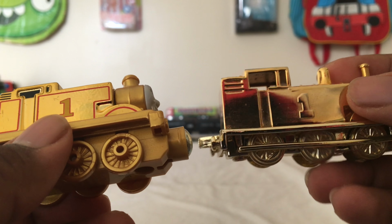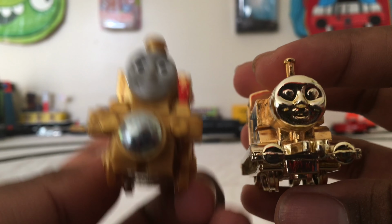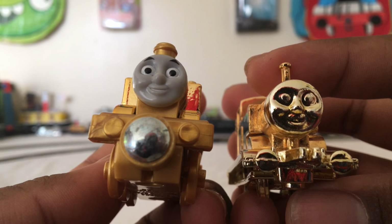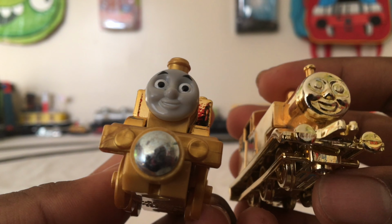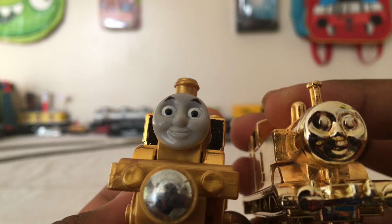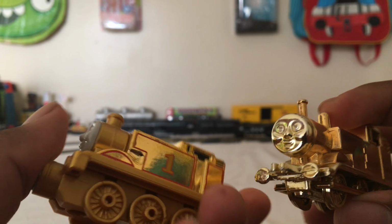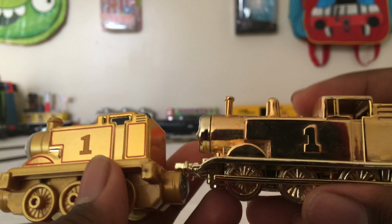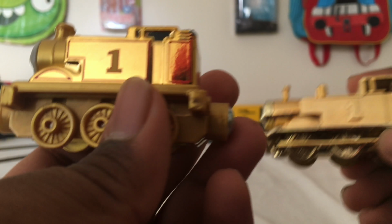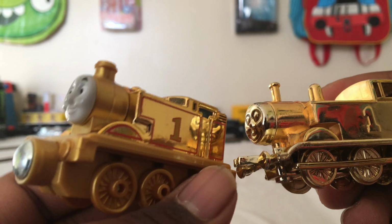I love pearl gold, but when you compare it to the chrome gold on this guy, it's no comparison at all. Faces, now this one has the gray face, all golden face. There's also another one that had an all golden face, the wooden railway one. I actually did own that back in the day and I lost it, and I'm still quite sad about that. It's not rare at all, but still. Hate losing Thomas stuff. And then the cab, it's non-existent on this one because Mattel got really, really dumb.